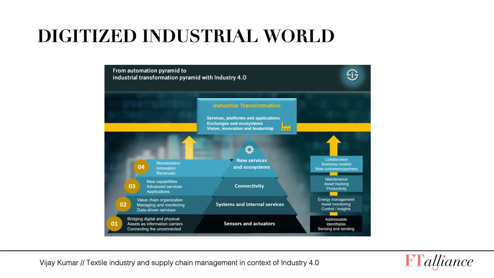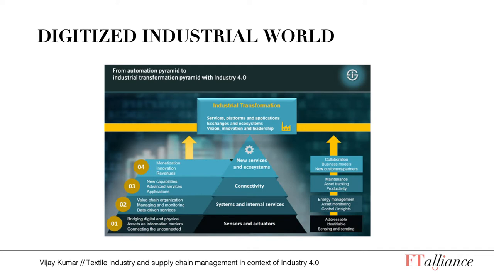But before that, if we see Industry 4.0 through a digitization lens, we see that it has some sort of hierarchical structure. On the bottom most, we have the sensors and actuators which are connected to the machines. Those sensors and actuators are some sort of interface between the physical and the digital world. Below that, we have these physical systems, that means the machines and other physical assets, connected with the sensors and actuators, and those are connected with a higher level of system.